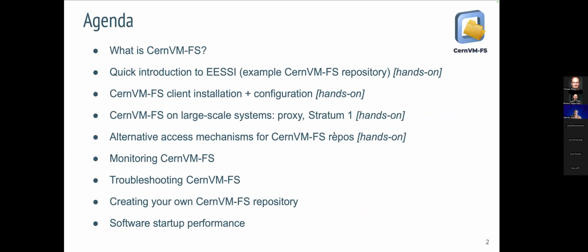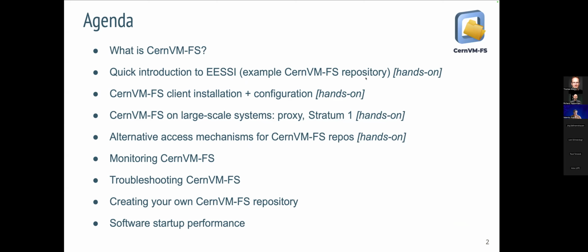The agenda is very roughly this. I'll give a general introduction to the CernVM file system, why we actually came up with this, and what problem it's trying to solve, then show it in the context of EESSI a bit, and then talk about the different ways that you would interact with it: configuring a client installation, configuring an actual repository, and having it on large scale systems, with the different things to note there.